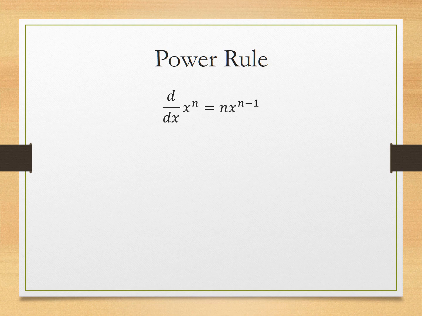Now notice that there is no limitation to this rule in what n has to be. It doesn't say n has to be a positive integer. So this rule is more general than just terms of polynomials. It could be negative numbers, it could be decimal numbers. However, at this point, in terms of what we can do to show why it's true, we can only show why it's true for polynomials.